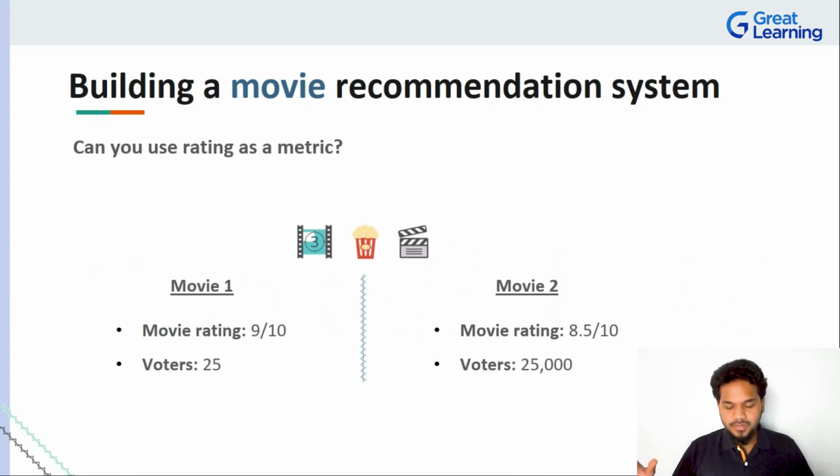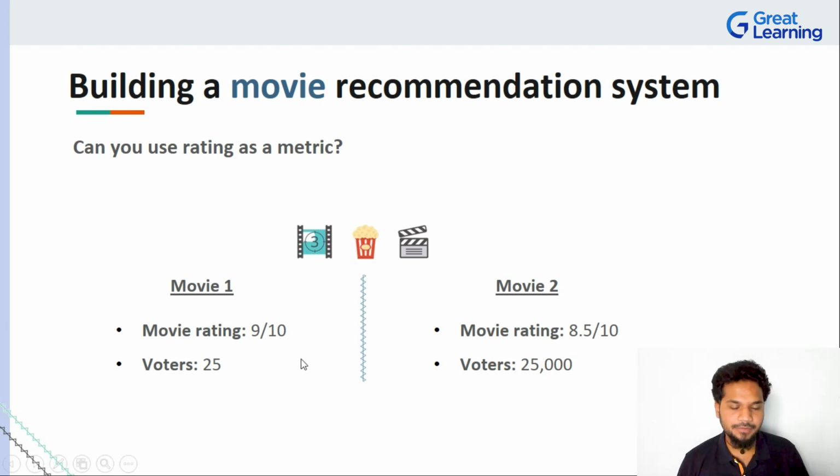But when you take a look at IMDb's rating for any movie, let's say Titanic, I absolutely love Titanic, it has a rating, let's say 7, 8, 9 or anything like that. Now when you have a rating, a number, can you use it as a metric to create a recommendation system? The first answer in your head right now is absolutely, why not. A movie of 9 is definitely a lot better than a movie of 7 or 6. I might agree with you, but teaching your computer how to do this is very different.